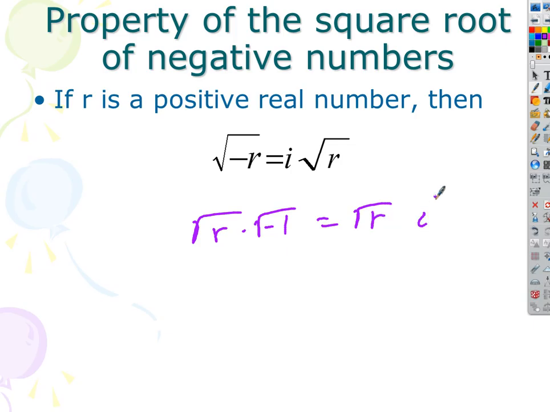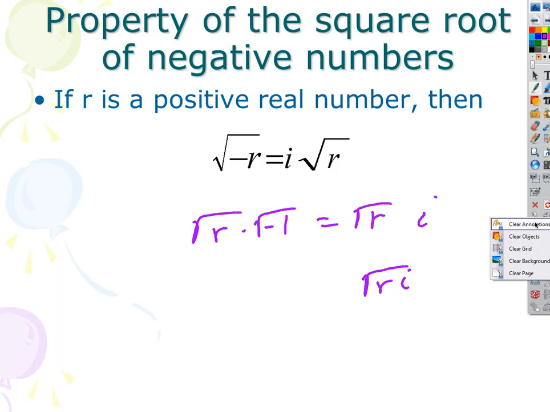A lot of times we'll put the i in front of the radical though, so when you write it, sometimes if I wrote it after the radical, I wouldn't know, is that i inside or outside the radical? It's really just a sloppiness issue. There's nothing mathematical about it, but we like to put the i in front of the radical so we know it's outside. We can't mistake it for being inside the radical. Does that make sense? Okay.